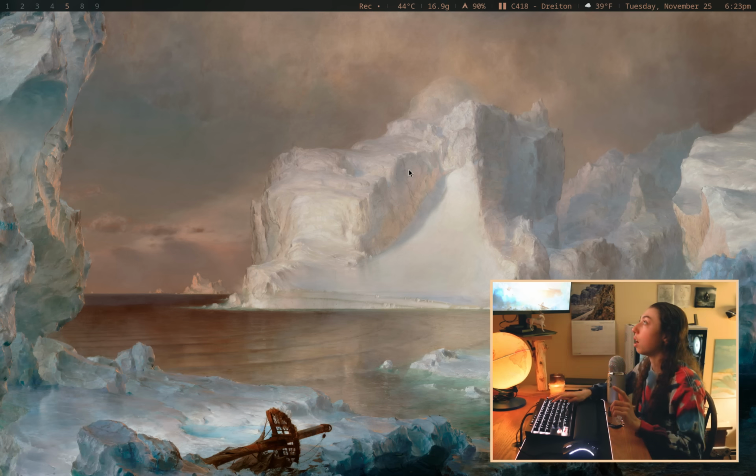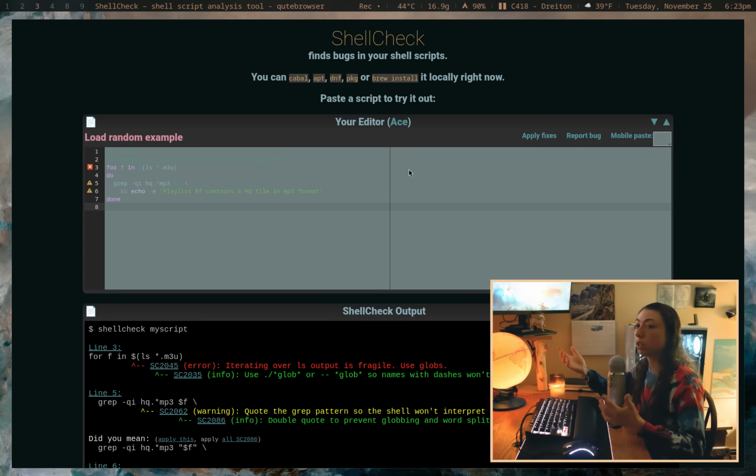I think you can. But generally, if I'm struggling with a shell script and I don't know why there's an error with it, I will paste it in here. It's going to tell you what the error is. It's also going to tell you if there are any warnings in terms of best practices. Like if you're quoting something wrong, it will let you know. So yeah, this is really useful.